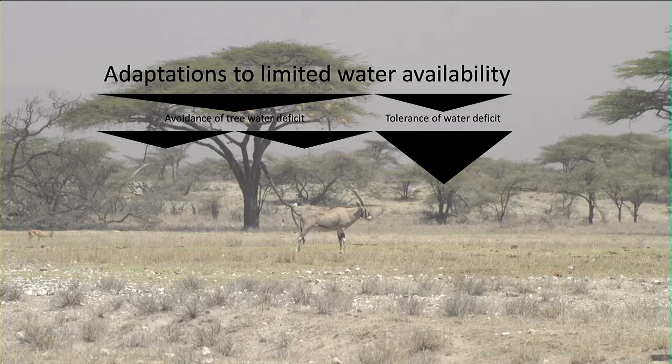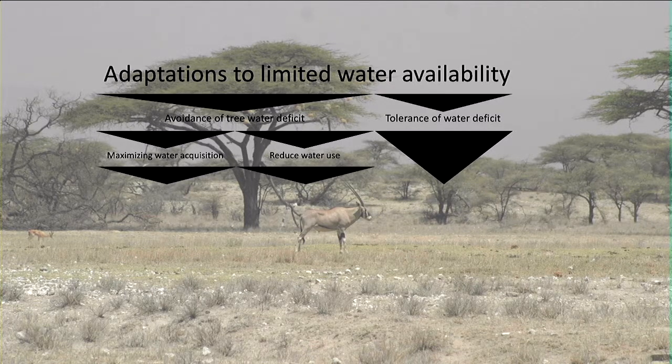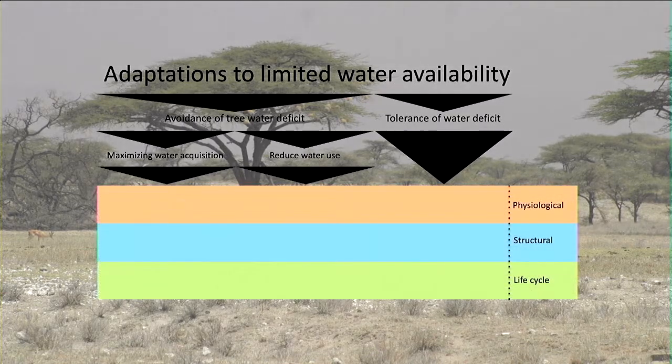And stress is in some ways similar in trees. We have the avoiders and the tolerators. To avoid a water deficit, you've either got to maximize water acquisition or you've got to reduce the water use. They're really the two options. And I've tried to break it down into what we call physiological, structural, and life cycle approaches. We've got things like deep rooting and root proliferation. If you can tap down into a water source 20, 30 meters beneath the surface, it doesn't really matter how much it rains because you've decoupled the precipitation from your supply of water.